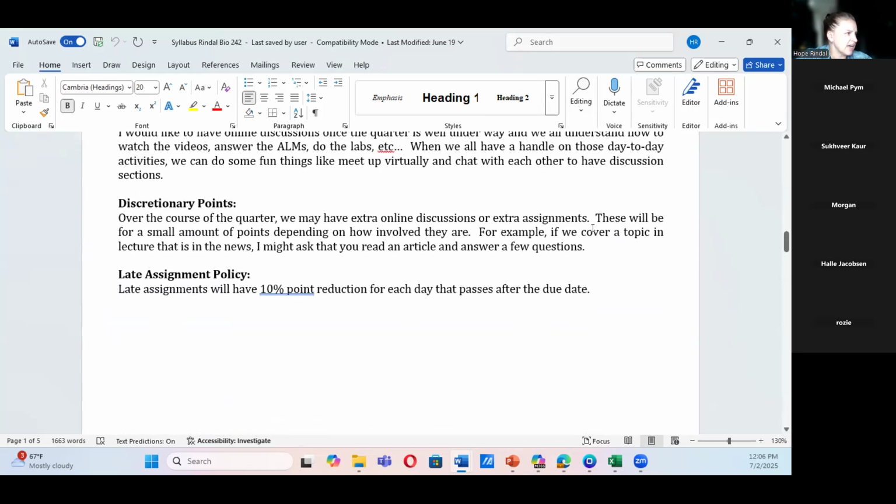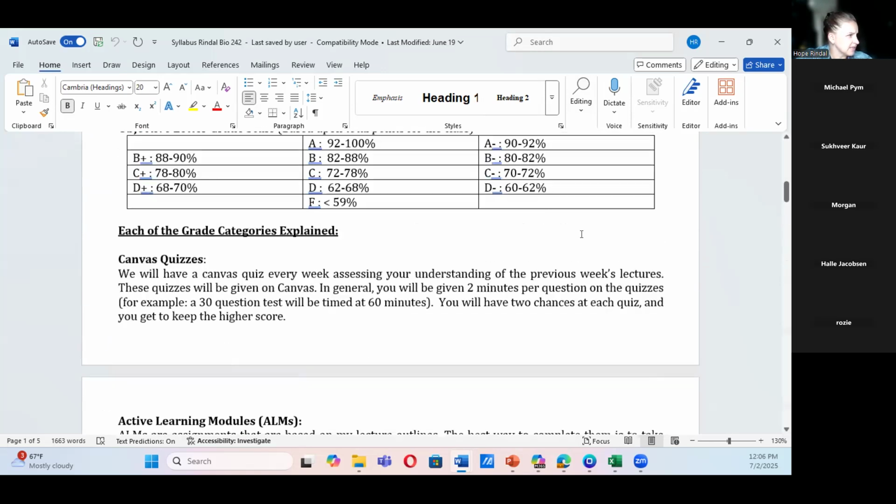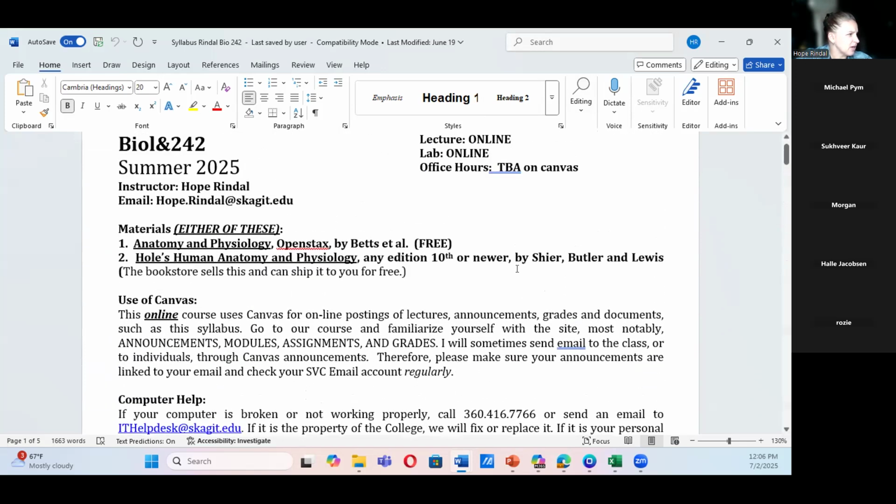So Bets is the OpenStack text that is free for everyone here. So if you just go to OpenStack and then look for Anatomy and Physiology, that is the recommended text. The text that I use for the PowerPoint lectures, all of the images from the PowerPoint lectures that you'll see me lecture on, come from this Holes Anatomy and Physiology.